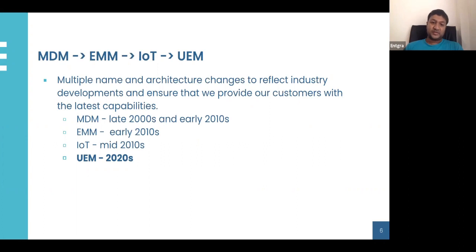So in the 2020s, UEM is the norm. Basically, all the vendors have to adhere to this, where unified endpoint management is the base standard. What UEM means is your product is capable of supporting mobile devices, laptops, any internet connected devices.